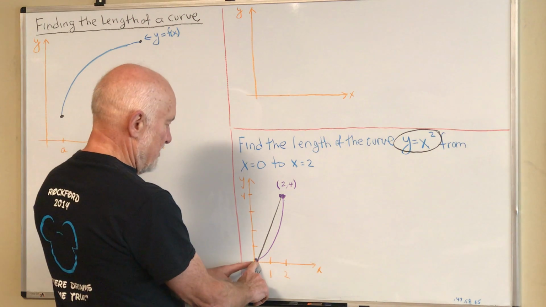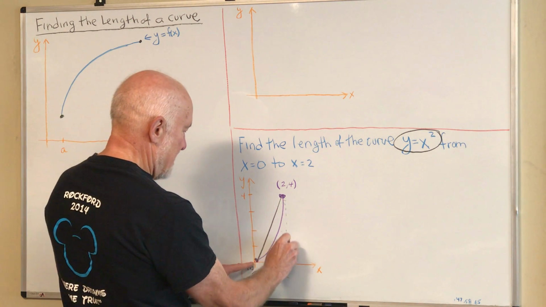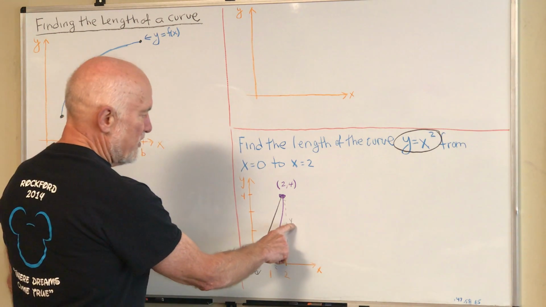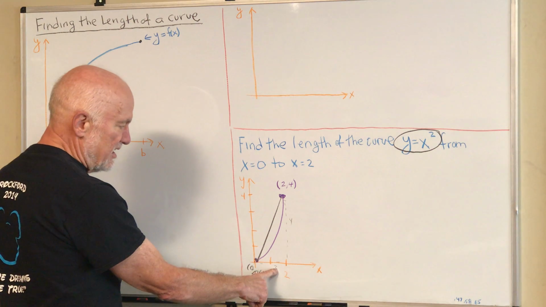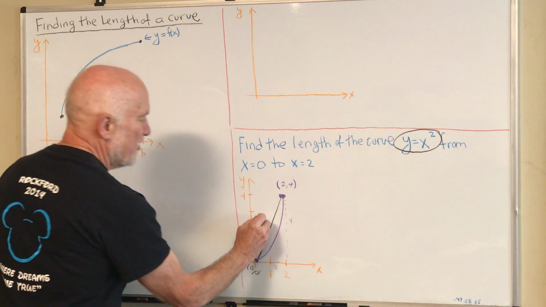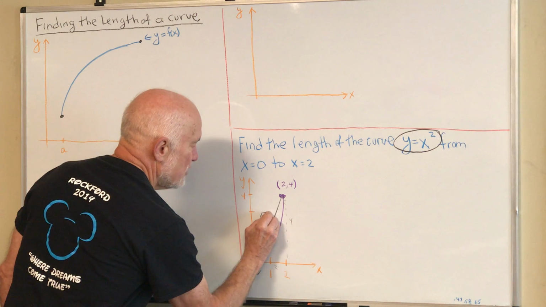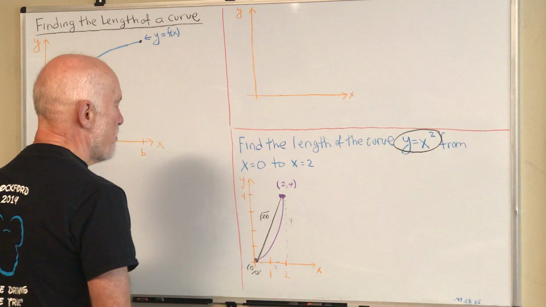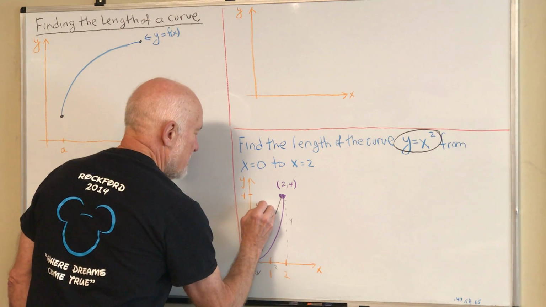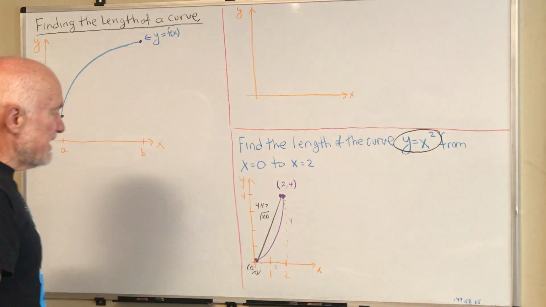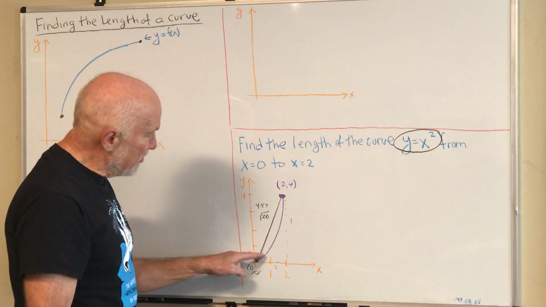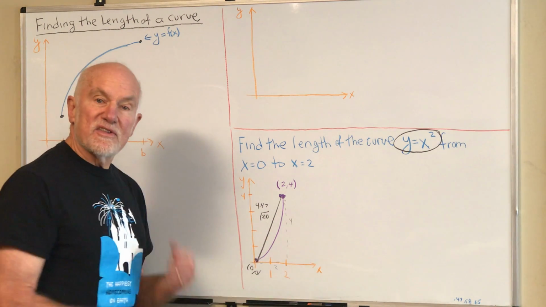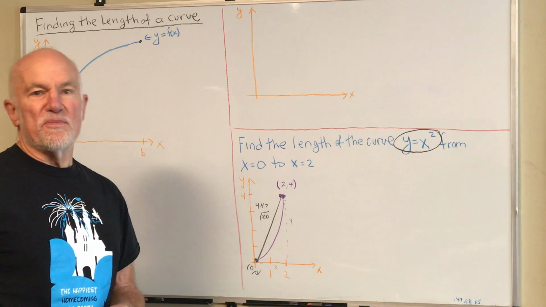It's just using the Pythagorean theorem or the distance formula. So this side is 4, and this side is 2. If you square 4, you get 16. Square 2, you get 4. So this side would be the square root of 20, which if you put on your calculator, comes out to be about 4.47. So now we know the distance along this curve has to be between 4.47 and 6.